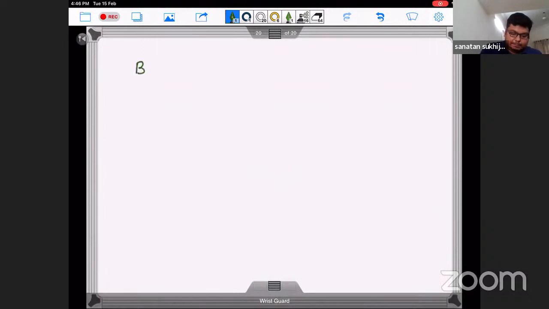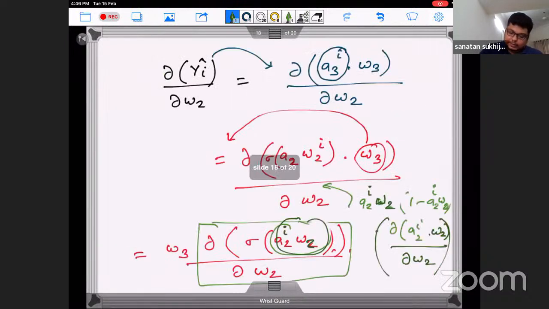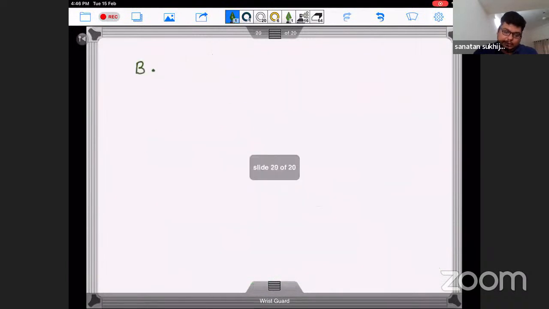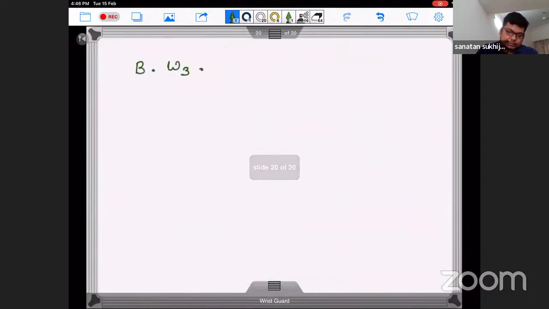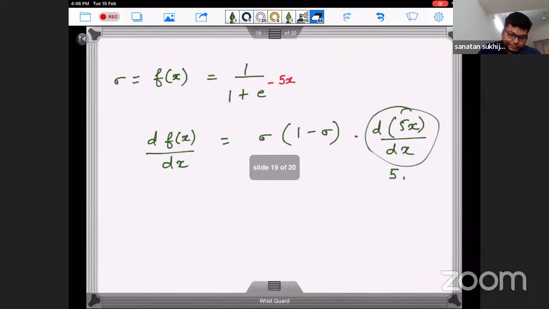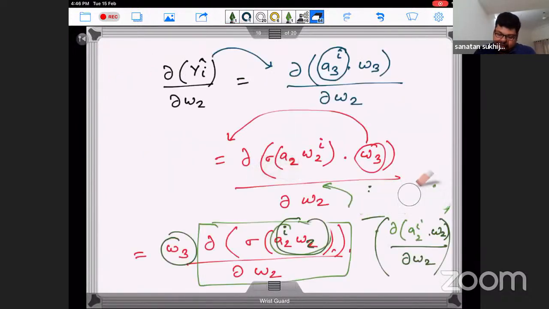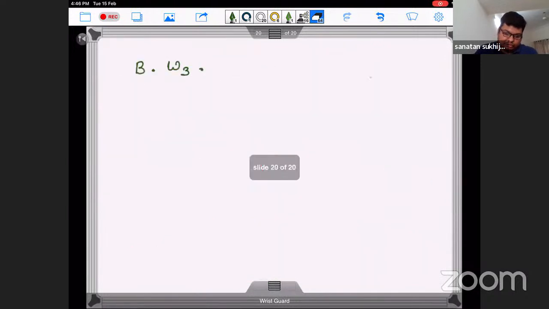We have the term B, we have the term W3, we have the term A2iW2. So A2iW2 into 1 minus A2iW2. Sorry, my bad. 1 second, I'll just rewrite this again, and I'll do it on a separate page.